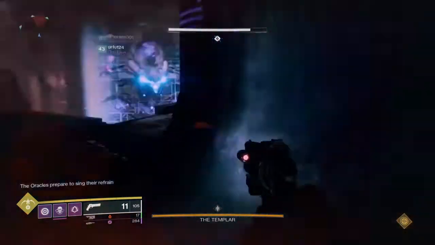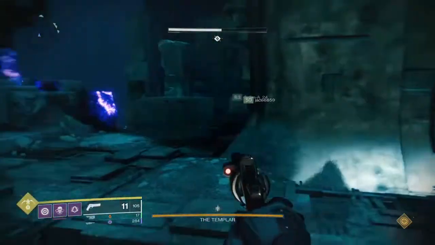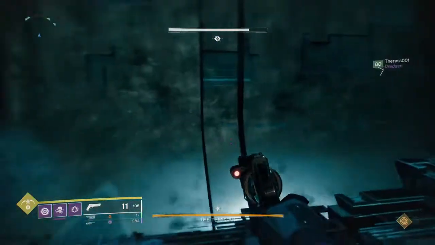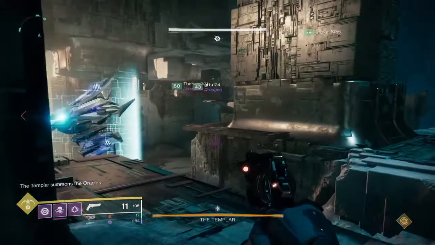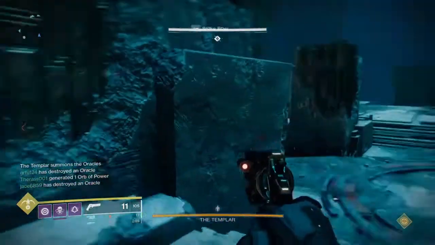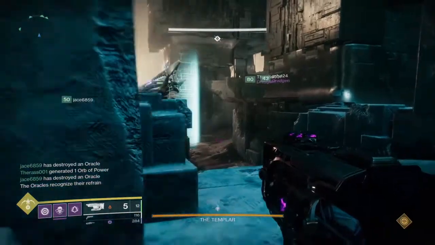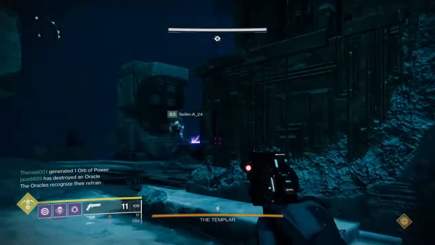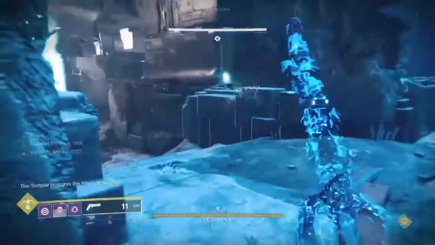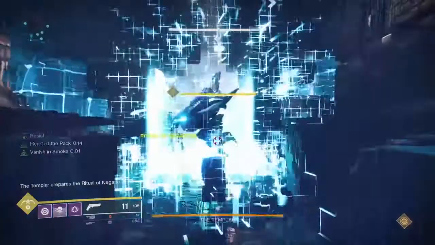So what we use for supers is Well of Radiance, Thunder Crash, and Chaos Reach with Bottom Tree Tether for you Hunters. For the weapons we're using here is Black Talons and Sleeper Simulant, but you can use Xenophage if you want to. But for this strat to work, you have to have fast DPS, and without shotguns and Anarchy, the easiest way is Black Talons and Sleeper Simulant.